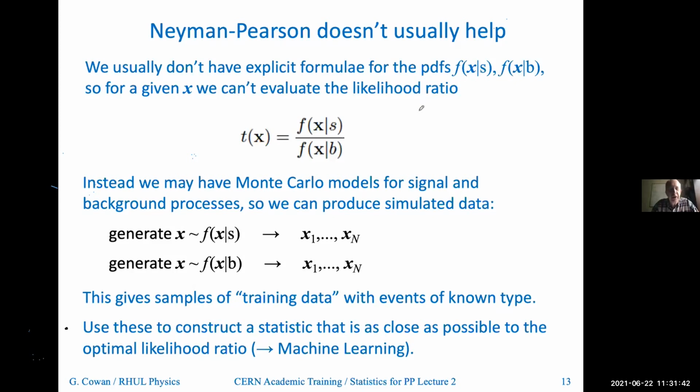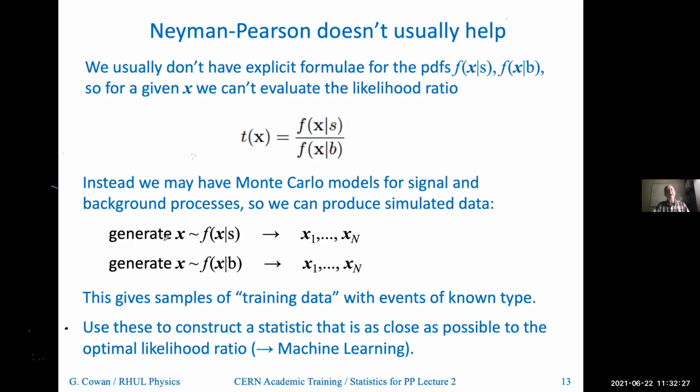Well, recall that in particle physics, what we typically have are complicated Monte Carlo models for the signal process and for the background process. So we can generate points in X space for the signal events, and we can generate X values, events for background. That would give you samples of simulated signal events and simulated background events. But that doesn't mean that you have a closed form expression for this formula. You start with some set of formulas in the Monte Carlo model, and then you go through some very long sequence of steps before you wind up generating, say, the momentum vectors of the particles that constitute the final event.